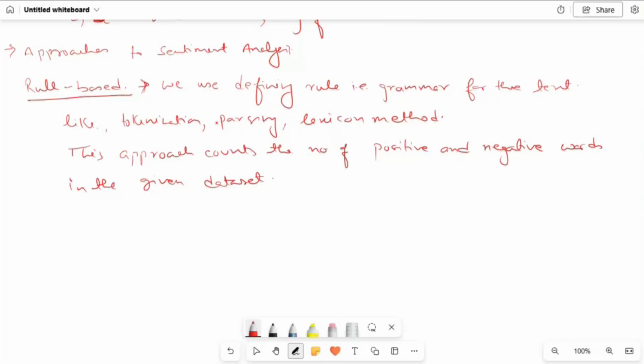Now, on the basis of it, if you have a greater number of positive words, we say that your text is positive. If you have a higher number of negative words in your text, then we say your text is negative. And if the positive and negative words are equal, then we say it's a neutral text.